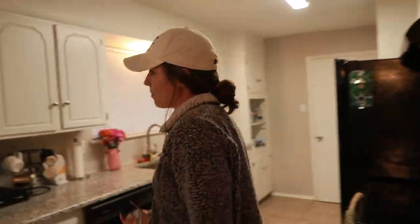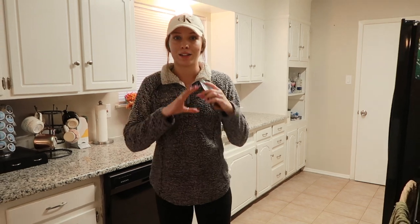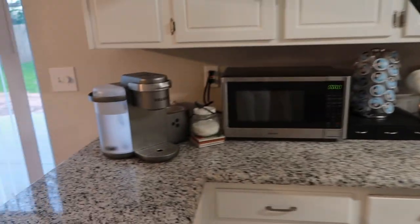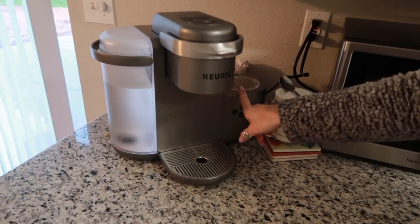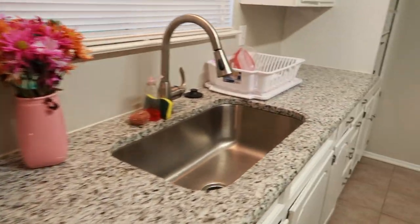This is the kitchen, which is kind of my favorite part, just because the whole vibe of it is like me — the gray, the black, the white. If you can't tell by my clothes, it's literally gray, black, and white. Shout out to Dom — he got us a new Keurig, which is super cool, and it has a little cappuccino and latte maker thing. And then there's just regular kitchen stuff.